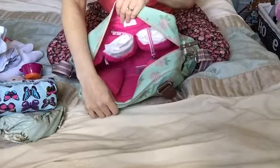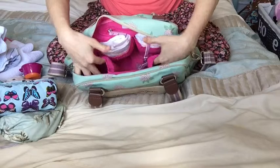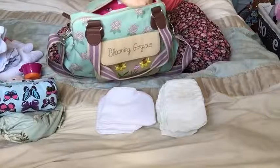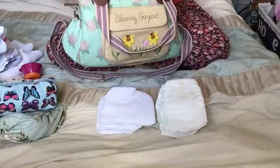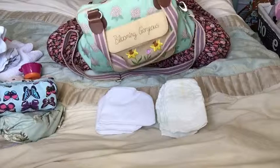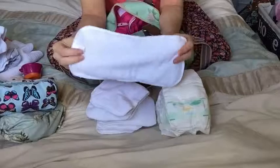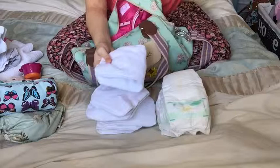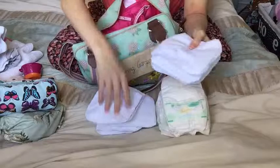There's a front pocket that doesn't have anything in it — that's where I was putting some of the clothes — and then there are two back pockets. I have some disposable newborn nappies because it might just be easier in hospital to use those; I have quite a few of those. I also have five newborn flip inserts to go in the wraps. It depends on how long I'm there — if those don't work I'll just use the disposables while I'm in hospital. There's also a pen holder and a zip pocket at the back, but I don't have anything in those.